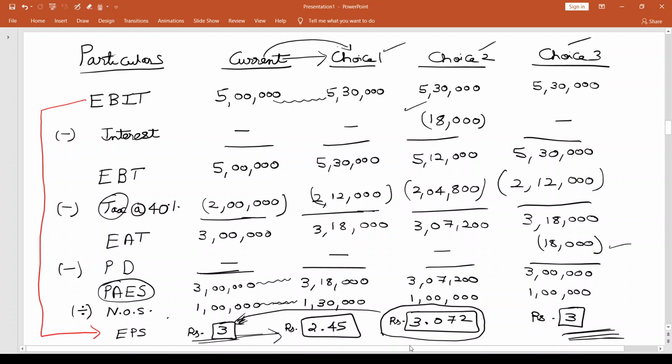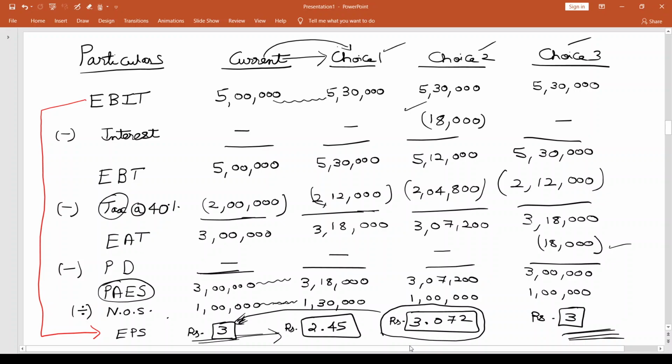And here the proportion has not been the same. For a small increase in the profit that is available to equity shareholders, a larger increase is there in the people who are sharing it. So for every 1 share, the earnings come down. Absolutely, if you look at the earnings as such for the shareholders, 3 lakhs becomes 3 lakhs 18. So in that front, it is good. But the proportion of the number of people increased way more than the increase in the PAES.